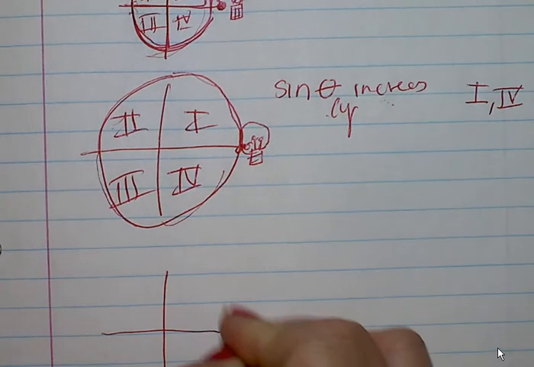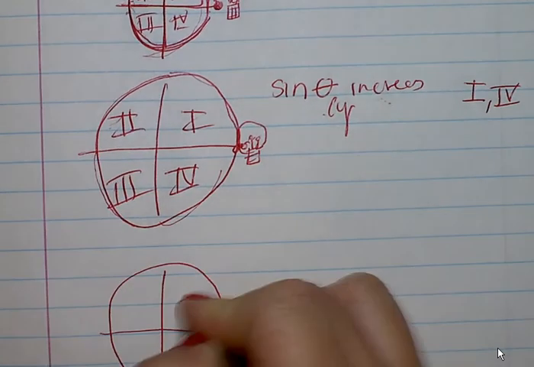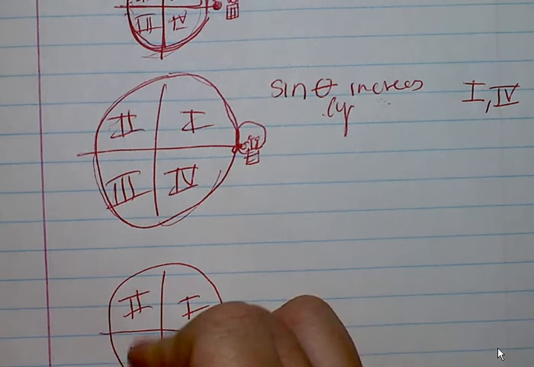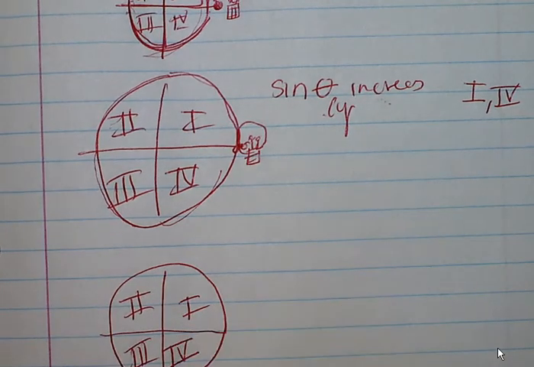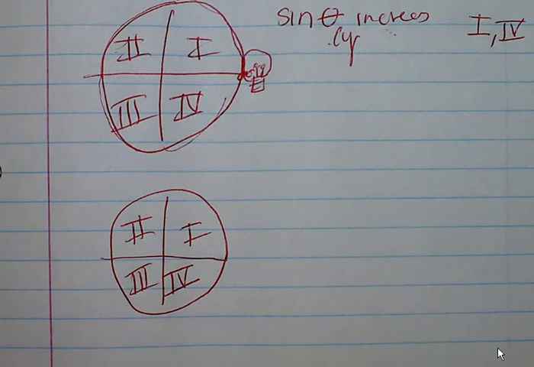Next unit circle, please. We want to identify in which quadrants we can be guaranteed that all cosine values will be positive. Don't say the answer. I just want you to raise your hand if you know. Where are all cosines positive? 2 people? 3 people? Okay. Luis, are you willing to share?